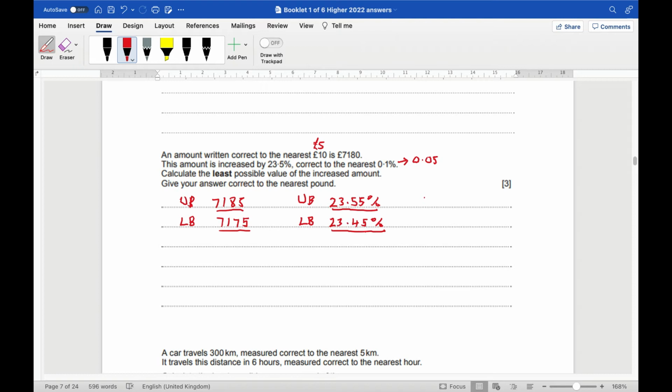Now, there are other ways to do this. You could work out that percent of that and add it on. And the way I'm going to do it is I'm going to use multipliers like we did in the last section. I'm going to times by 1 point. And if it were 23%, it would be 1.23. But 23.45% is that. Like I said, alternatively, do what you do. Okay, but that will give you the right answer here. And give your answer to the nearest pound.